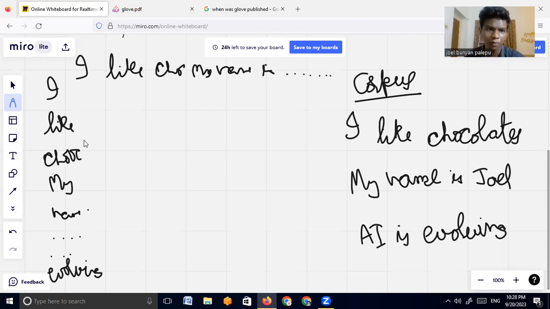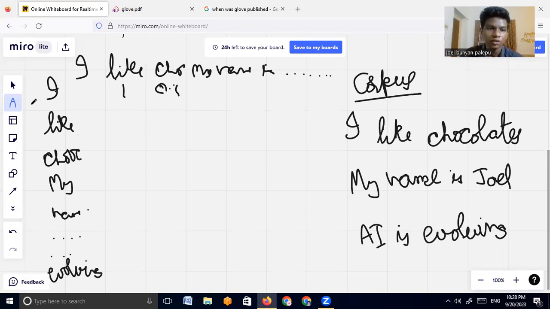So let's group like this in the table, and we would get the co-occurrence of 2 words. We'll just say I and like. How many times does this occur? 1 time. I and chocolate, maybe 1 time. So like this, we group all this data. We'll give numbers based on how many times 2 words occur. Maybe this also should be 1.